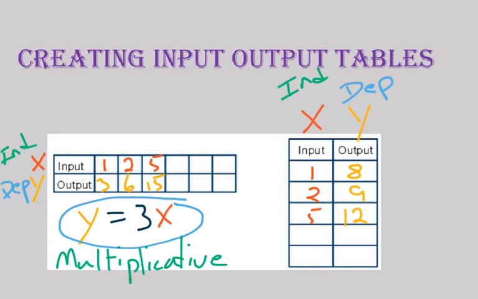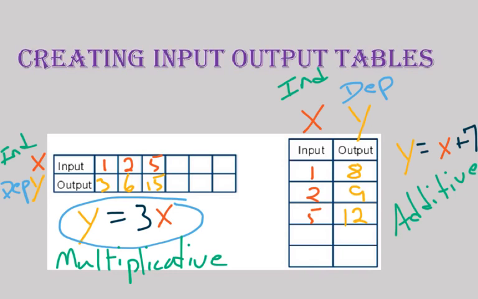The equation is y equals, and then we have the x, but then we have to add 7. So y equals x plus 7. And again, let's remember this is an additive relationship. So we're looking at the relationship again between the independent and dependent variables. We have two variables, and one of them is called the input and one is the output.